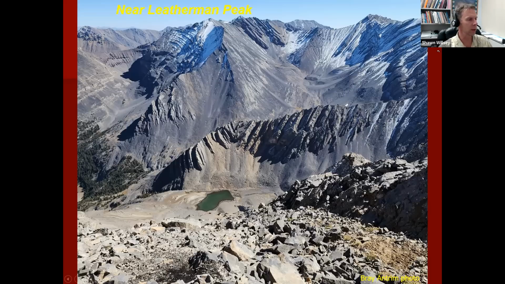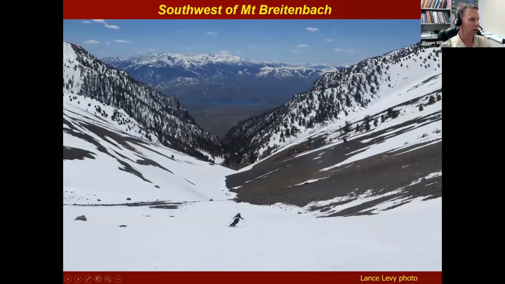One more look. Now we're going to go over and look down the west side of the Lost River Range. So this is near Mount Breitenbach. We're looking towards the White Knob Mountains there to the west. There's Mackey Reservoir in the middle ground. And you can see that these west side canyons are more V-shaped, more like the type of shape we would expect to see from water erosion versus glacial ice. So even up here above tree line, where the skier is enjoying the late spring snow, we just didn't have enough persistent snow to form glaciers during the last ice age 20,000 or so years ago.